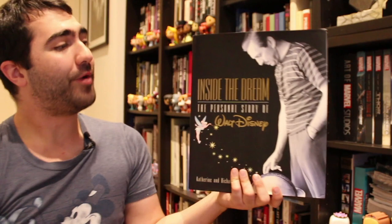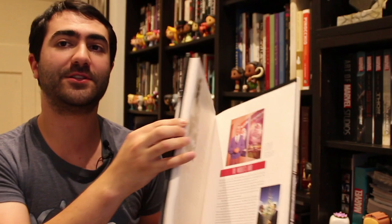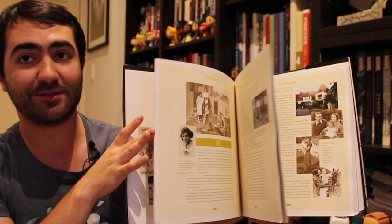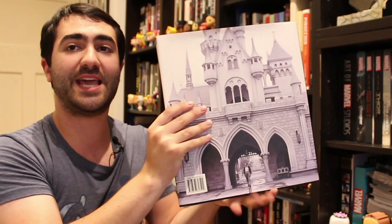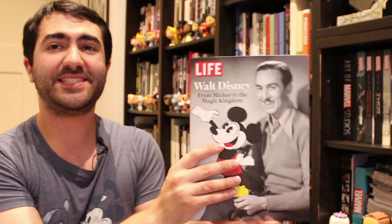Inside the Dream: The Personal Story of Walt Disney — this is like one of the only big-format books ever published on the life of Walt Disney. It's fairly comprehensive, with great information on his life, his films, projects, and parks. It's a really good book if you want to know about Walt Disney. The only thing that annoyed me is I bought it on eBay and it was supposed to be like new — but it turned out to be a library rental copy. It only got rented once, October 3rd 2006, and they obviously sold it off because no one wanted to read it. Well, it's mine now. It's a really, really good book.